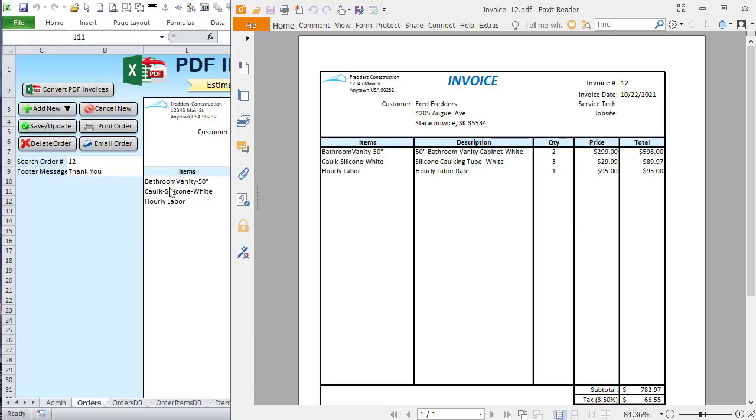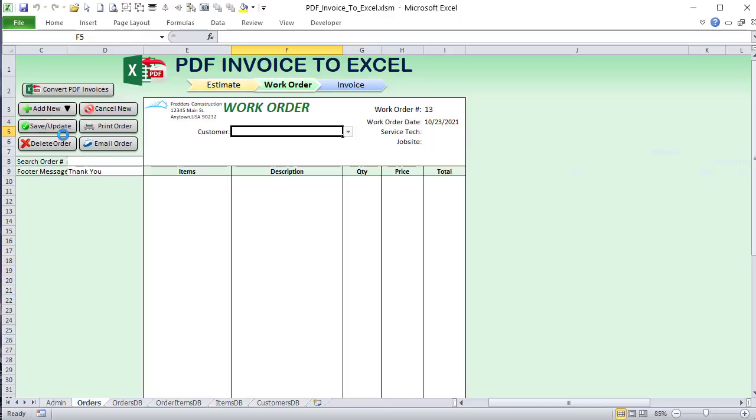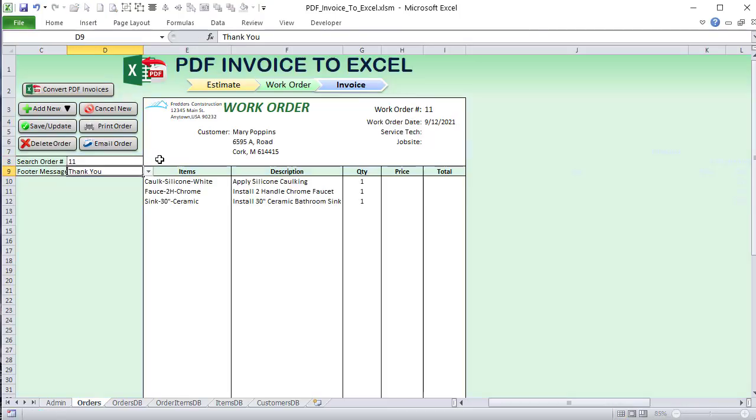So there's not a whole lot in the design state. In fact, there's nothing we need to do in the design because it's already built for us. I've got probably 3 or 4 videos on how to design invoices, so we're not going to focus on that in this training because we've done that before. So if you want to do that, I'll include the link down below. This particular training we did cover as far as how to create. This is basically adding a new estimate, adding a new work order, and then converting that estimate to the work order to the invoice. And then, of course, if you have one, particularly, you just need to load it up here.